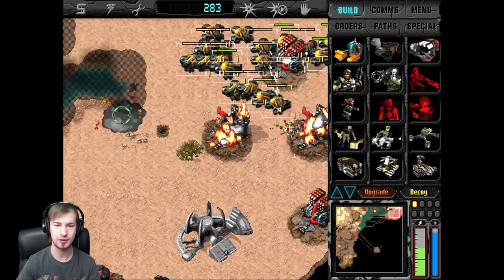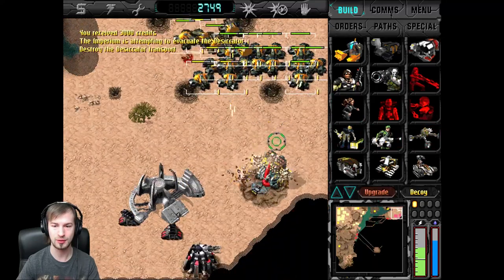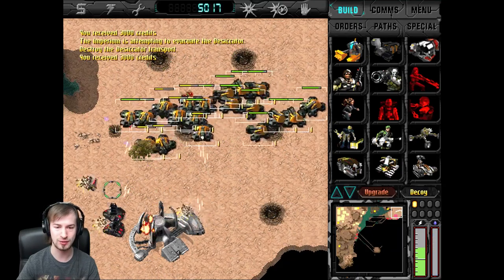Oh, here. You die. They'll probably tell me in a moment that they're... because I did this last time. Yep, the Imperium is attempting to evacuate the Desiccator. Destroy the Desiccator transport.